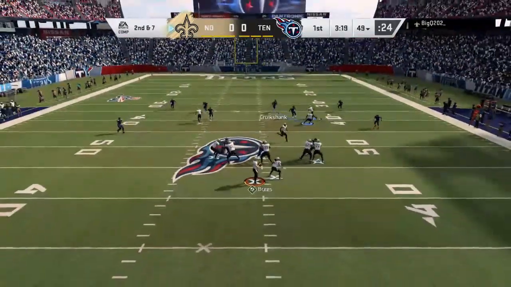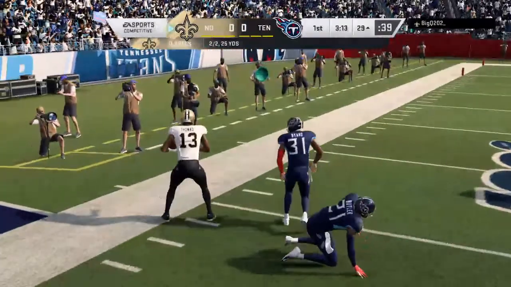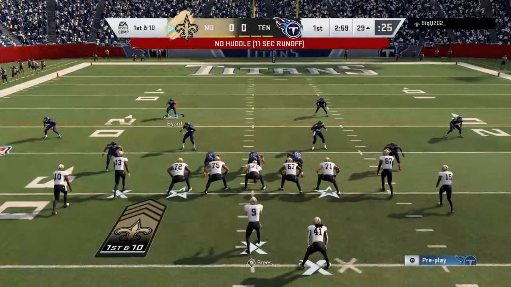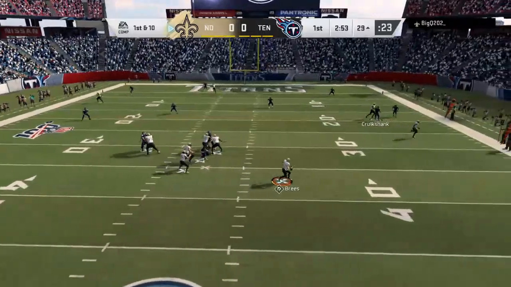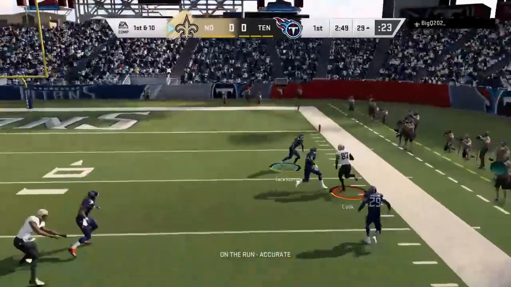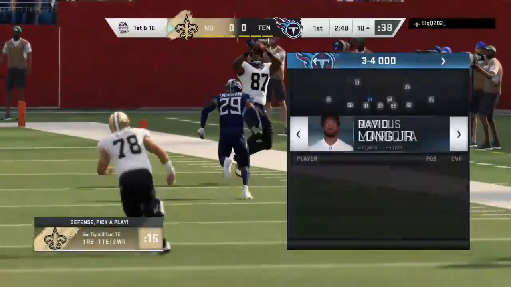Second and 7. Here's Brees to throw. He's got his all-pro receiver, Michael Thomas. And he'll go down, but not before getting this inside the 30. So operating from Tennessee territory now. Here's first and 10 as they're down to the 29-yard line. That'll be complete to Cook. This gain not quite as good as the last, but still over 40 yards between the two.